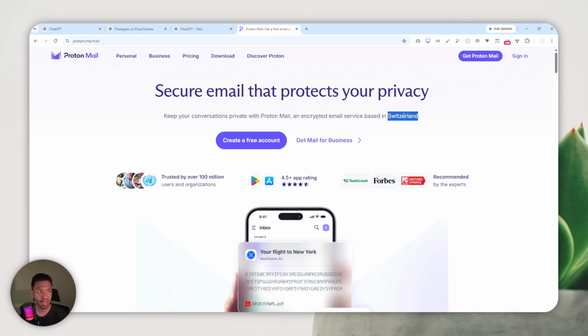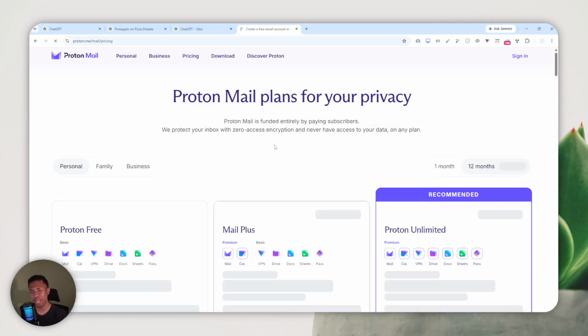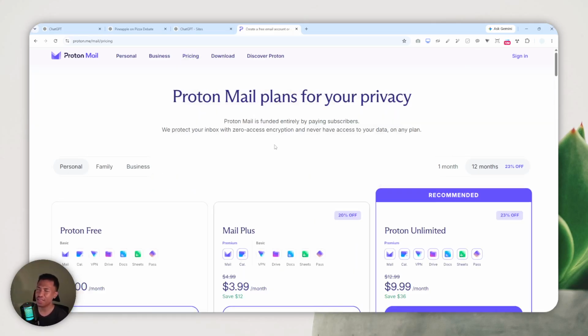Now, another thing that you can do is perhaps you can use a VPN service. And at the same time, by the way, Proton also offers a VPN service, although you have to pay for it. Actually, you can get it for free, but it is slower and you cannot choose the country. So you might want to just get the paid version.